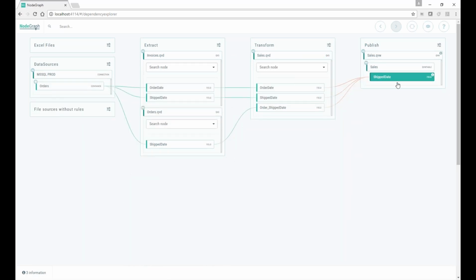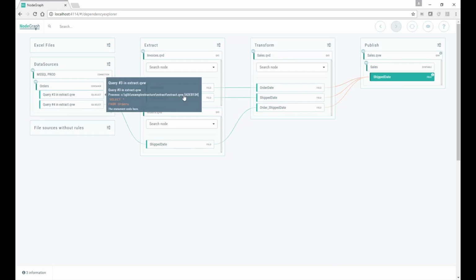So now you see this field, ship date, and I have a comment on it. Business logic was changed on 1st of 1st, 2016. We see the different fields that are used. You can see we have the same name over here. Here we have a rename, and it's all coming from this table with two different SQL queries.